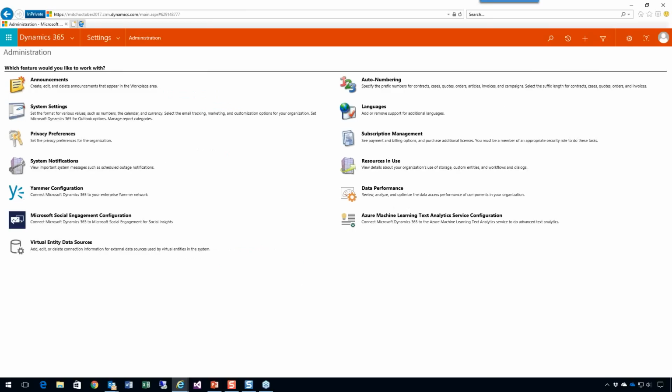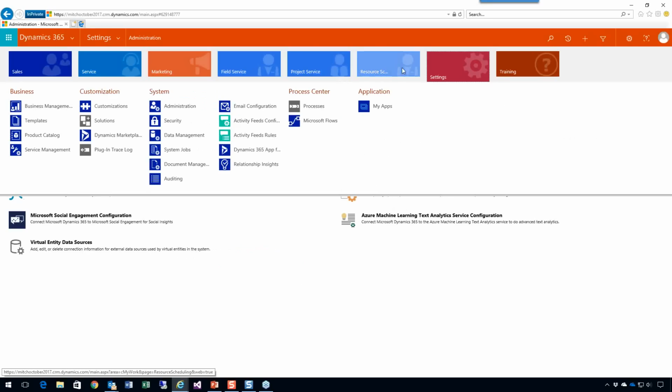And Guido says that Organizational Insights is only available in North America. So that's a good point. So that means it truly is in preview. So it's in preview, and then let's see, settings. Do I have it? I don't see Organizational Insights, which means I don't have it loaded.